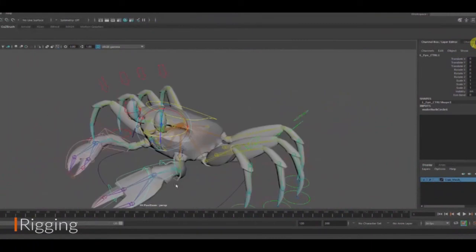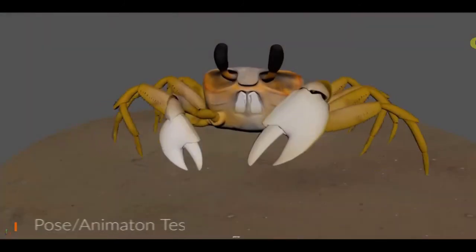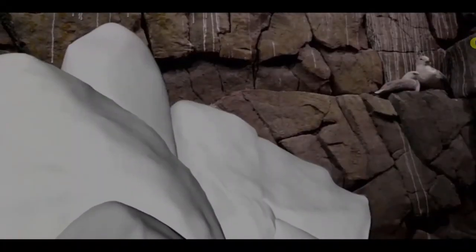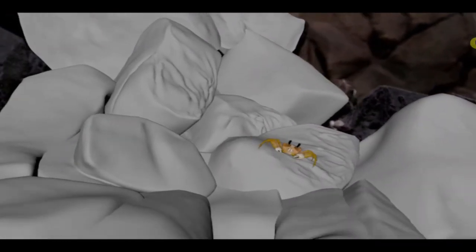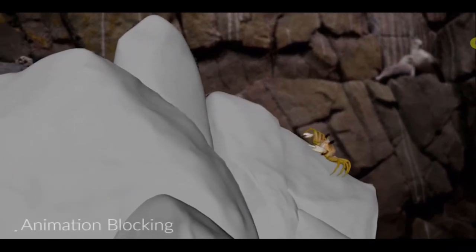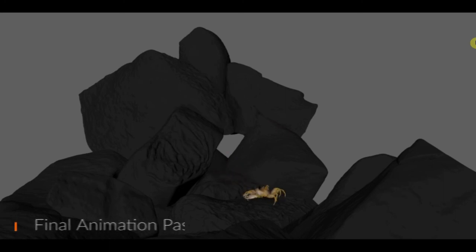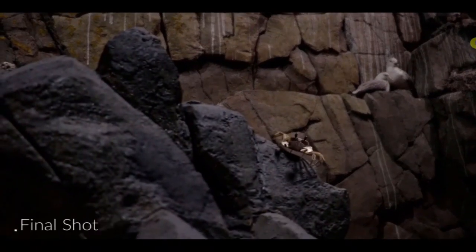A rigging stage, like I showed you with the Toonie game character. A deform test, animation test, pose test stage to this. Initial animation tests. And then this is the tracking of the shot. Yeah, so we get students to evidence all this work, all the different stages of it. You can even show us this kind of thing if you want. You can show us the whole process. So there's a pose test, then there's a layout test, a previs test of that. Then into animation blocking, your initial blockouts of the animation, and then working into that animation. And detailing up, going into fine-tuning parts of it, adding details to that, and then into your final shot.